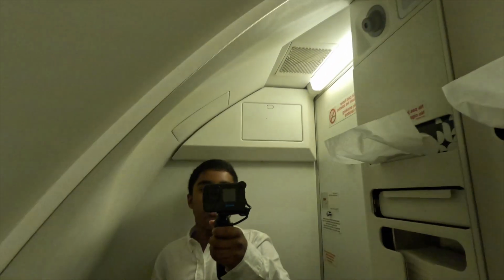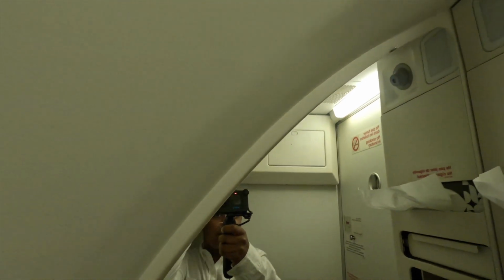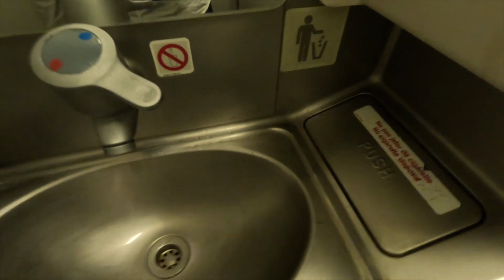The lavatory on Qatar's A320 was definitely more spacious than this actually. Definitely a kind of boring layout, not much space for your legs. As you can see, not much space for my head even if I were a little taller. But as you can see, it's pretty basic. In addition to the large mirror, you'll also find a sink in here. We have the soap, and then we have the toilet. Definitely not as impressive as the lavatory on the 777, which was stocked with Clarins amenities, but it is what it is.